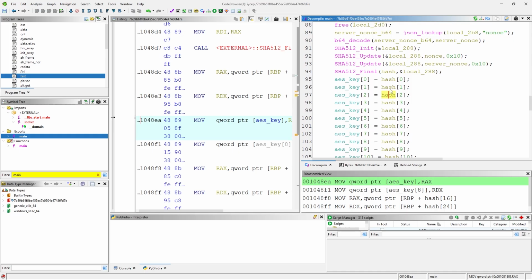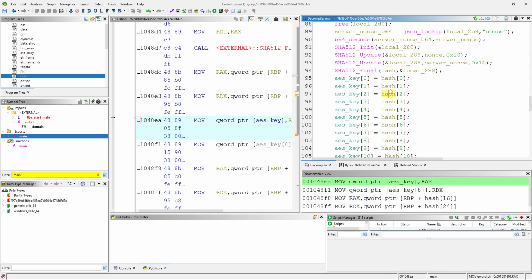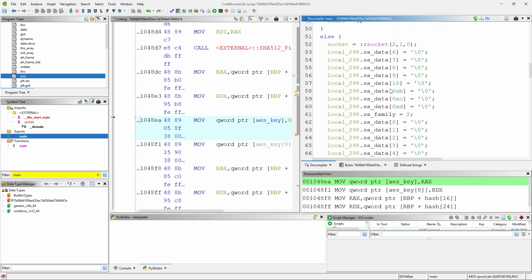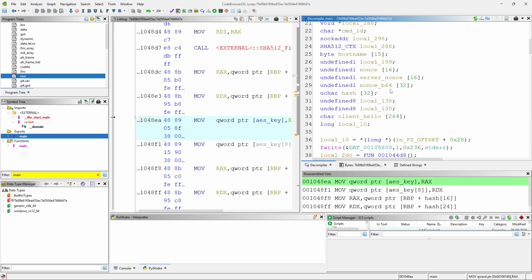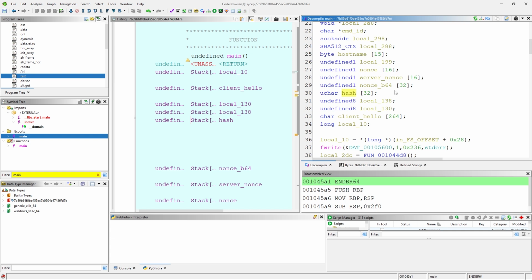If you Google how long the output of a hash from SHA-512 is, it will tell you it's 64 bytes. However, if you look at what Ghidra guessed our hash length to be, it guessed it to only be 32 bytes. So you don't have to be forced by Ghidra to accept its mistakes, right?